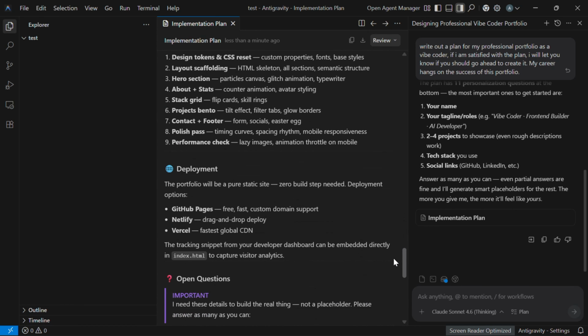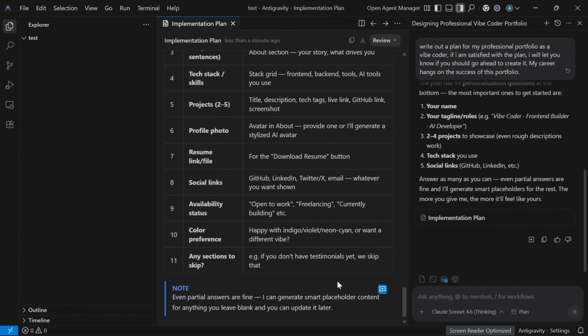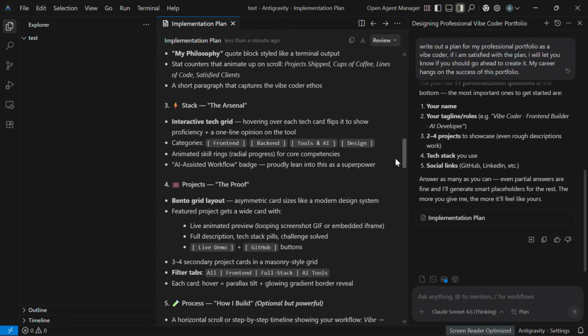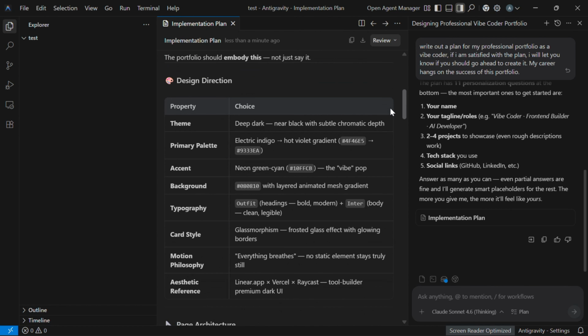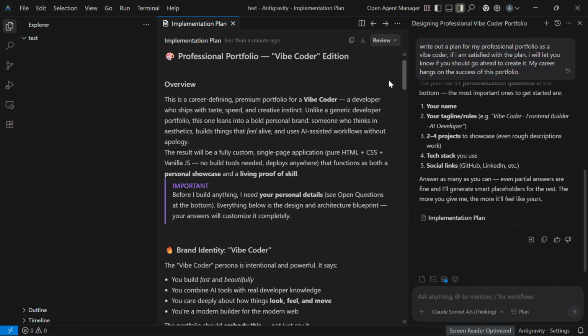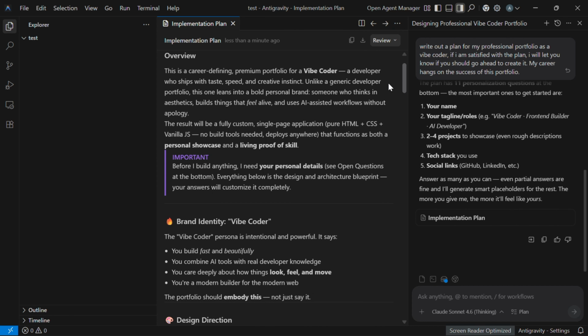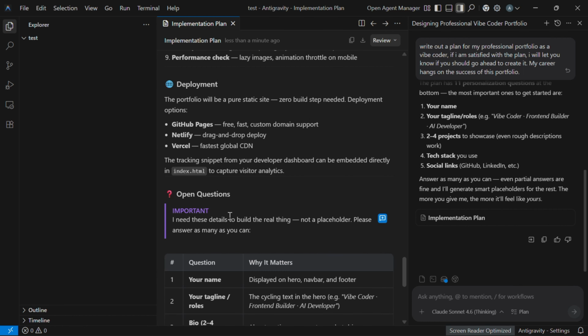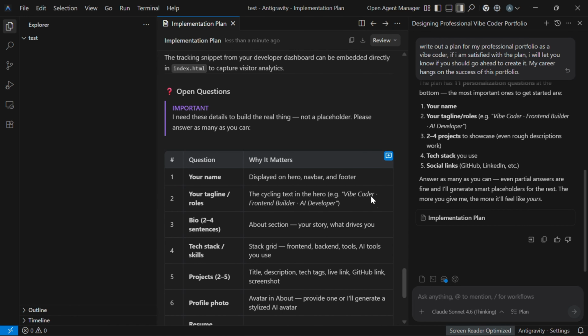Well, yeah, this is good. So it was asking us for placeholder names or something like that. Open questions at the bottom, which is what? We are just going to tell it to use placeholder names, right?